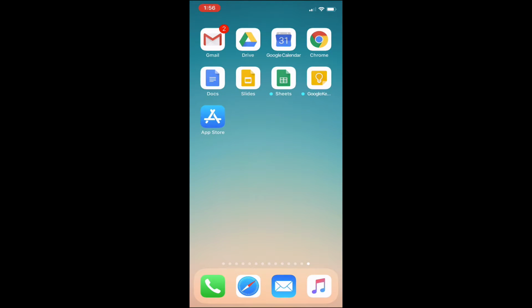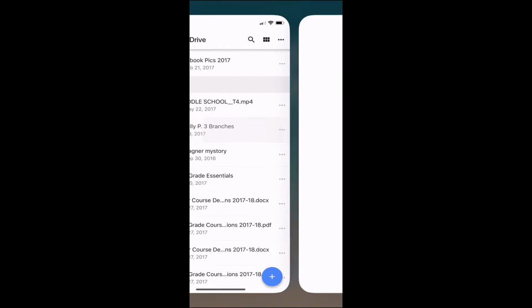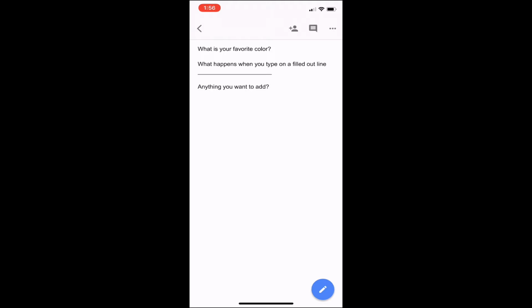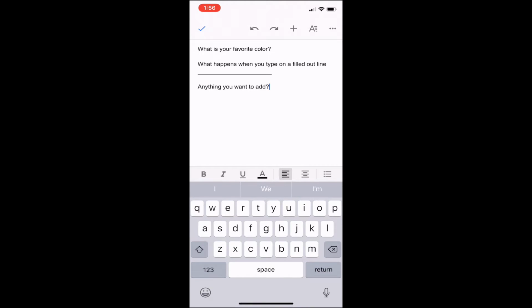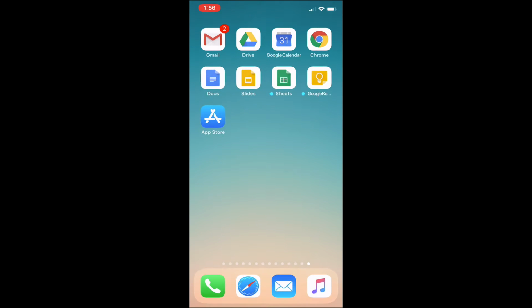As long as I have the Docs app installed, I can go into my drive and open up any doc, and it will give me the pencil that I can click on to be able to change and edit my document right on my mobile device. When I'm done, I tap the check mark, and those changes have been saved. If I don't have the Docs, Slides, or Sheets app installed, I'll only be able to view those documents. I won't be able to make changes to them. All right, so I would, again, highly recommend that you get all of those apps to go with it.